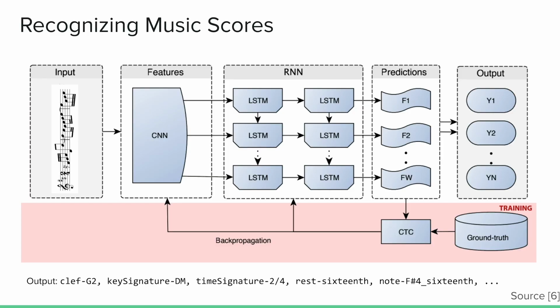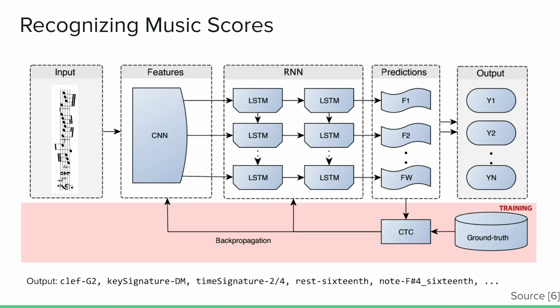And this idea of taking an image, extracting some features, reshaping it, and then feeding it into a recurrent neural network, you will see is a common pattern. For example, for recognizing music scores, one of the approaches that have been explored in recent research is that you take an entire stave of music scores, where you have all the scores, and you apply the same idea again. So you basically have this window that slides over the image, and you extract features for each of your window slices, and you feed that into an LSTM or a gated recurrent neural network. You produce predictions, and that should be your translation. So for this example here, I mean, it's flipped now, but you can see a G clef, and then certain key signatures, time signatures, and then the actual notes. And the network learns to predict this sequence from that image.